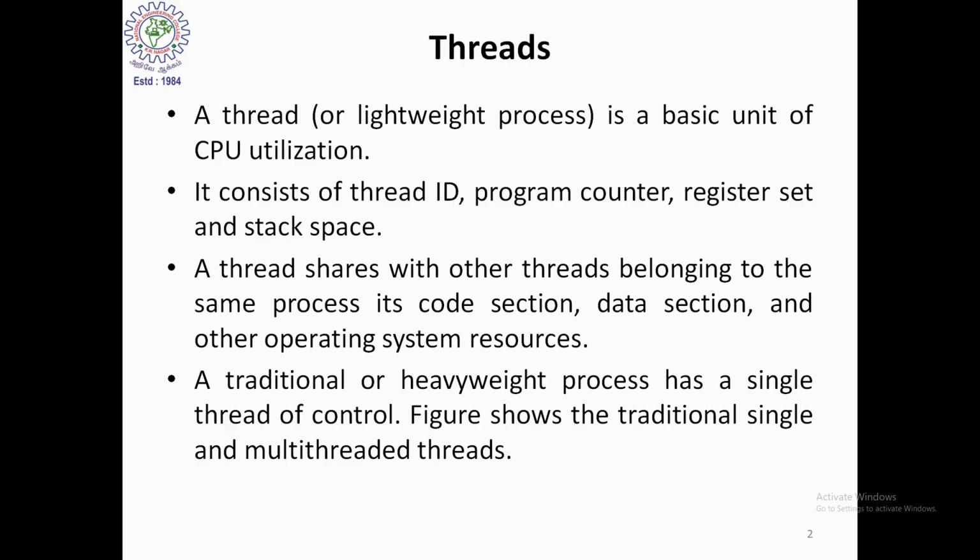It is known as a thread. It is a basic unit of CPU utilization, and it is also known as a lightweight process. Each and every thread consists of a thread ID, just like a process contains a process ID. The thread also has a thread ID, program counter, register set, and stack space. These are the components of every thread that is present in a particular process.